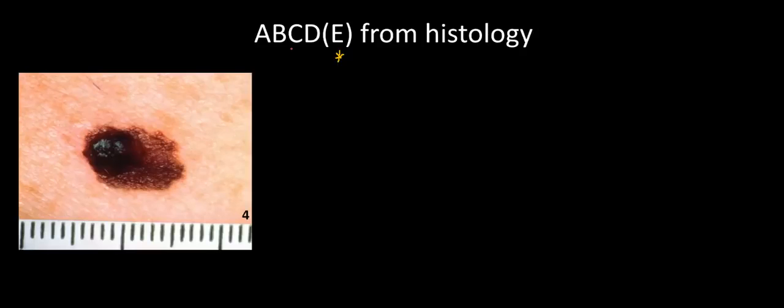With that said, we're going to focus on making clinical histological correlations for the A, B, C, and D characteristics, specifically of a malignant melanoma. And to do this, we're going to start off with a gross clinical image and then compare it side by side to its histology. So here I'm going to go ahead and bring up a malignant melanoma. Notably, this lesion has A, B, C, and D characteristics. So starting off with asymmetry, if we were to draw a line of potential symmetry, you can note the marked asymmetry in the lesion. This lesion also has some irregular borders and also has some color variation within the lesion.